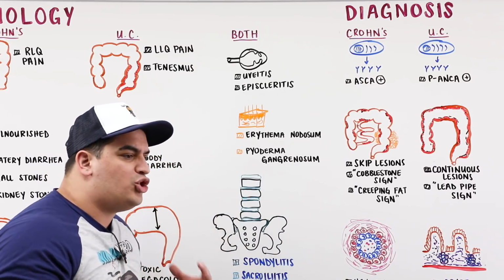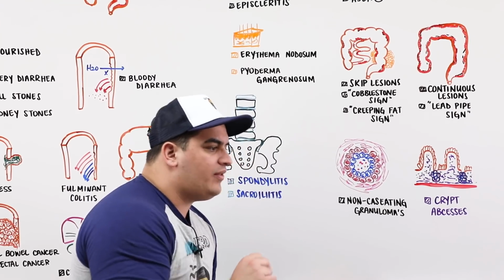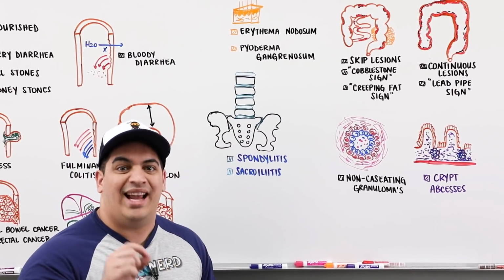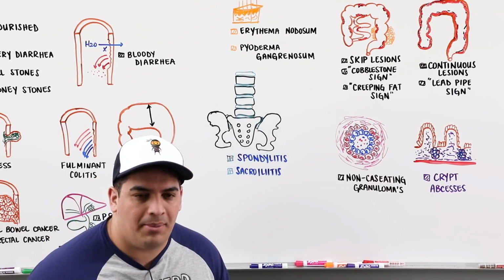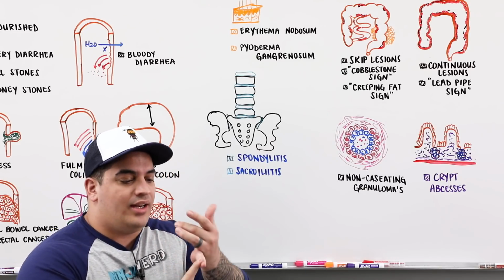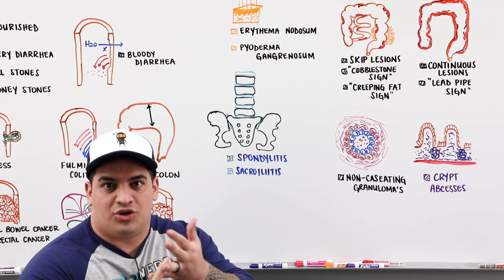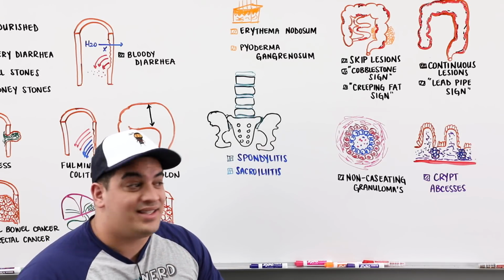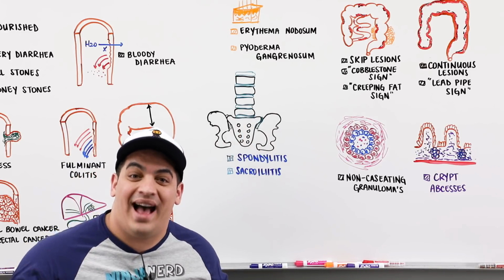What about particular joint involvement? Now, we see very specifically both of these diseases seem to be associated with HLA-B27 haplotypes, seronegative spondyloarthropathies. What the heck does that mean? That means that these can show up similar to conditions like ankylosing spondylitis, Reiter's syndrome, also known as reactive arthritis, and psoriatic arthritis. This is a category called IBD arthritis, or enteropathic arthritis.